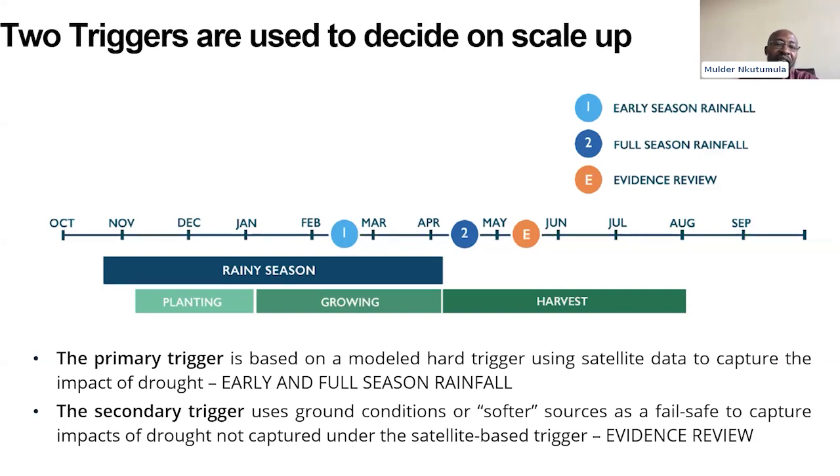However, I should mention that according to the design of the program under the World Bank, Social Support for Livelihood, the program is for consumption. So sometimes we trigger in March because our rainy season ends in March. The main reason is that people should be able to procure maize while the prices are still low, because the design of the program is for consumption. All right, next slide, please.